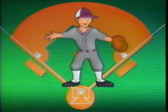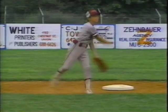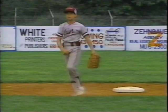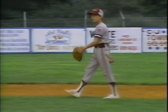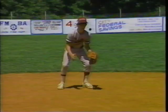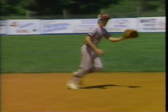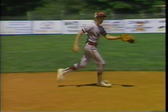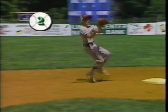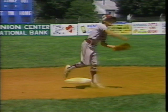When there's a man on first and none out, the other team may sacrifice. On the sacrifice bunt, the shortstop almost always covers second base. As the pitcher winds up and delivers the ball, the batter will square around to bunt. When this happens, the shortstop should run over and cover second base. Whoever fields the bunt will try to make their play to second base to get the lead runner. The shortstop should make a big target with his glove and be ready to catch the ball, step on the bag for the force out, then throw to the second baseman covering first for the double play.